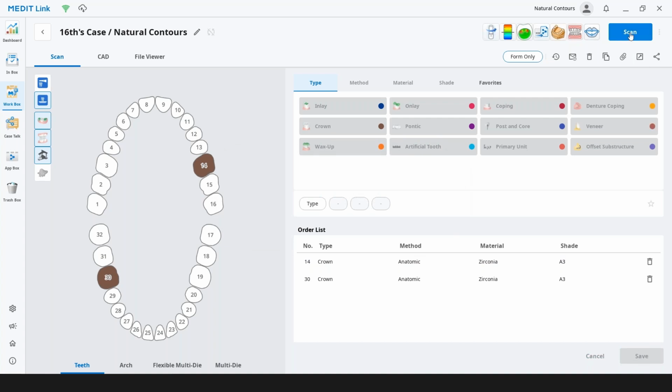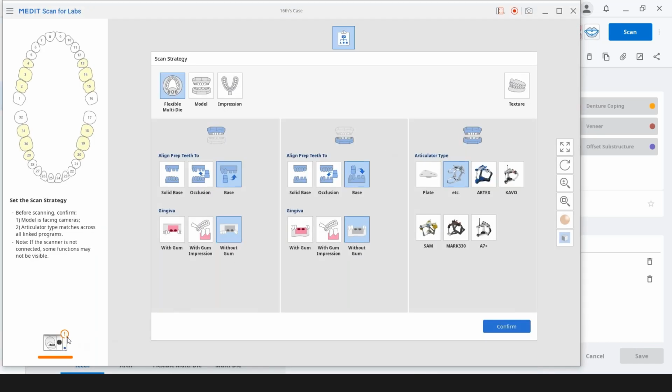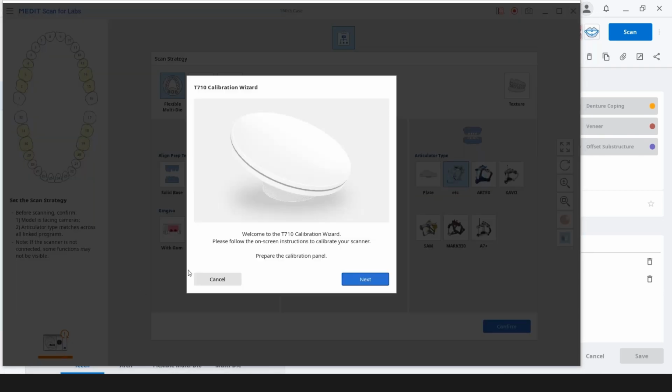And I can go up to the top right, hit scan. And now you can see in the bottom left here, my scanner icon is not green, which means go, but it is orange. So if I click on that, what you're going to do is, obviously your package comes with a scanner calibration plate, which has a QR code on the back, as well as a serial number. So you're going to take that white cover off, and I'll place that on my scanner.